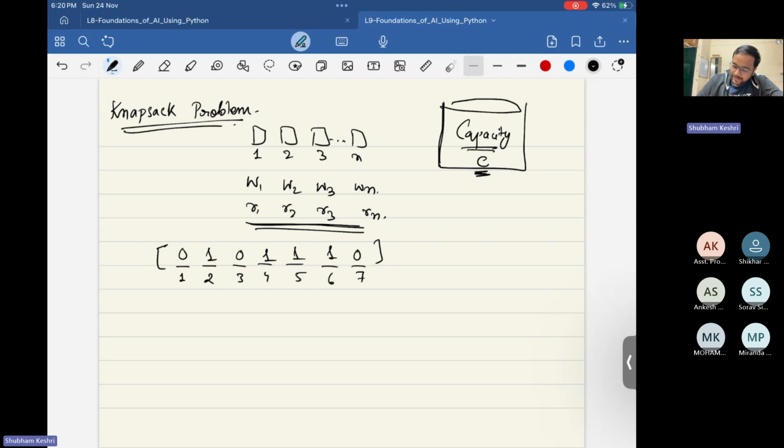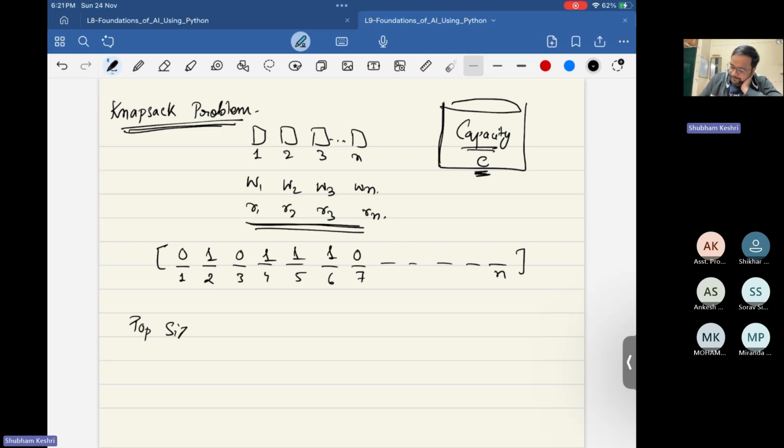Okay, so this is what a knapsack problem is. So what we'll do is we will say there are n number of elements. So we'll just increase the number of elements. It can be 30, 40, 100, whatever you can think of. Now I will tell you the parameters of the genetic algorithm. So first you have to think about what will be the population size. Okay, so we'll take some examples.